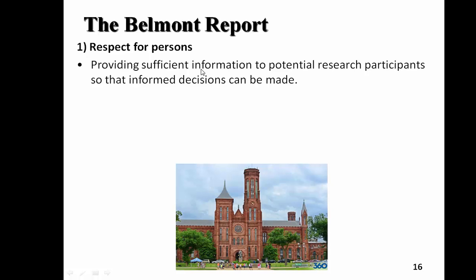Participants cannot be entered into a research study unless they provide voluntary consent, but it is the researcher's responsibility to ensure that the potential participant actually understands the information before they provide voluntary consent. And respecting persons is simply not treating people as inanimate objects, and researchers don't have any entitlement to having anyone, participant or person, entering their study.